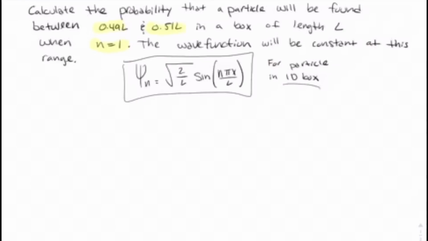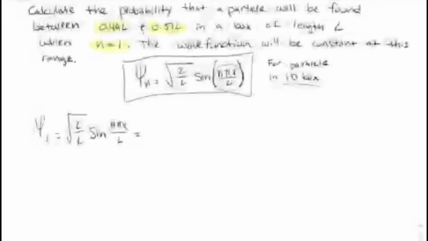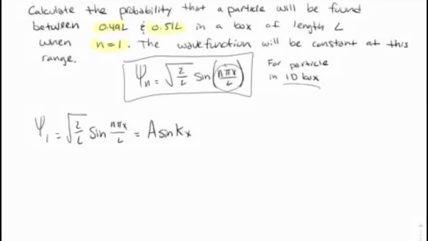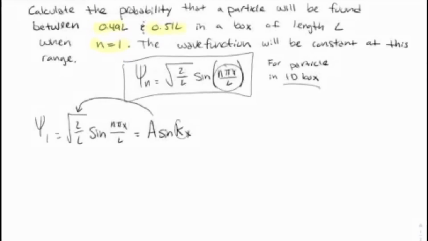because when taking the integral of this wave function, it can get ugly due to everything that's happening in the sine. So we're going to just start by rewriting what we have over here. And we're going to rewrite it in this form. So when we take the integral of this, it's going to make our lives a lot easier. So A is basically representing the radical 2 over L. K is the constant, which is basically everything in front of the x. And we still have x over here.